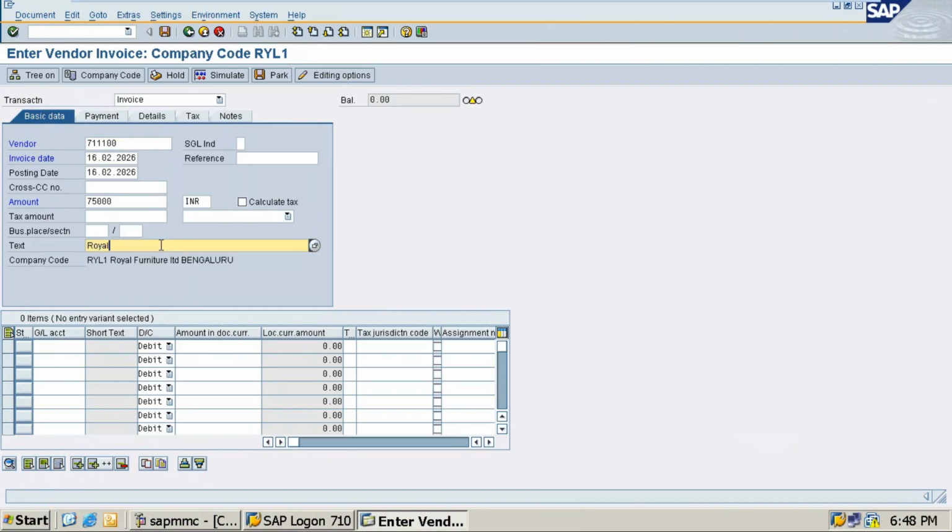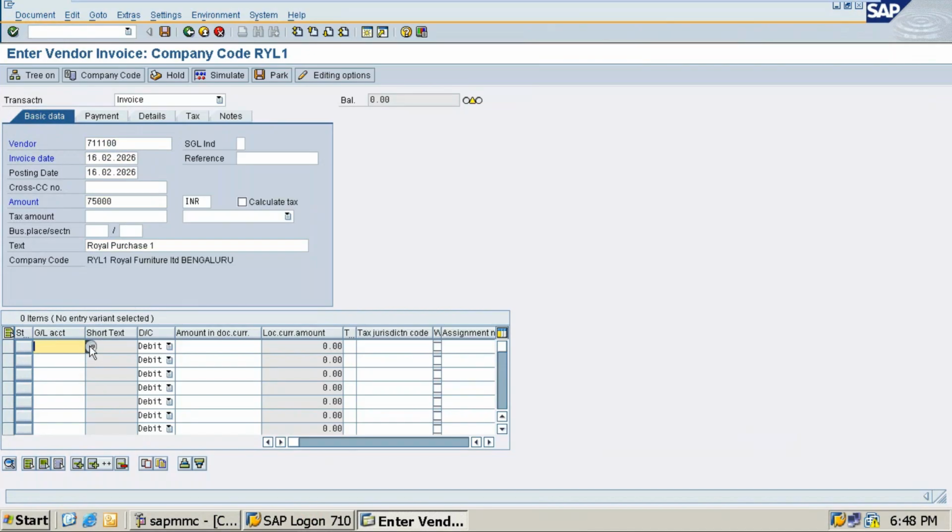I'll simply give here Royal purchase 1, the first purchase I'm doing. So from this vendor, for this amount, on this date, from Lalita Distribution on 16 February 2026, for 75,000 we are making the purchase.